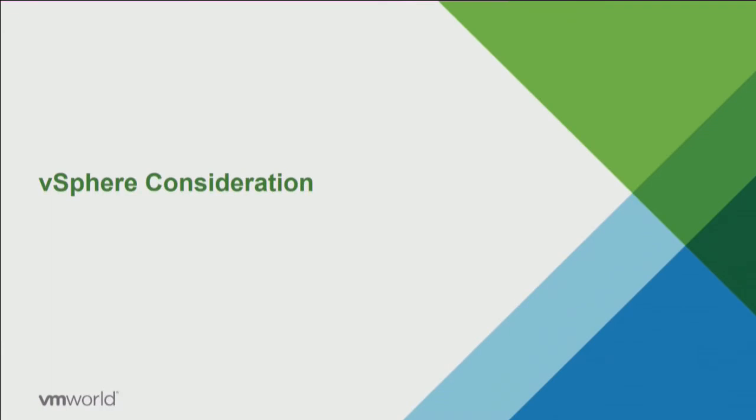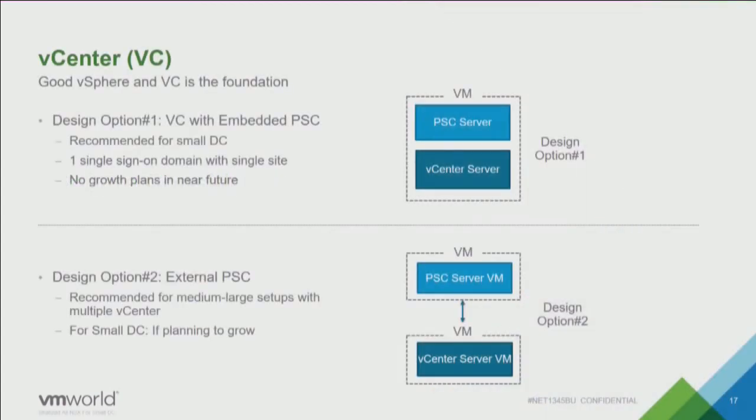All right, so now let's take a look at the vSphere considerations. So basically NSX for vSphere is running on your vSphere infrastructure. So we want to make sure that your vSphere deployments are robust. You deploy or implement them based on the best practices that we have. But I'm going to touch upon 2 important virtual machines here.